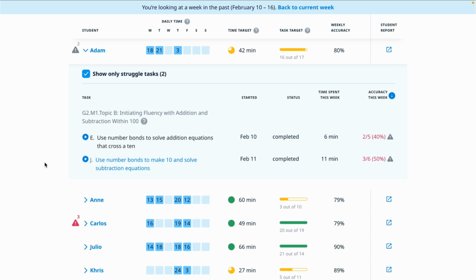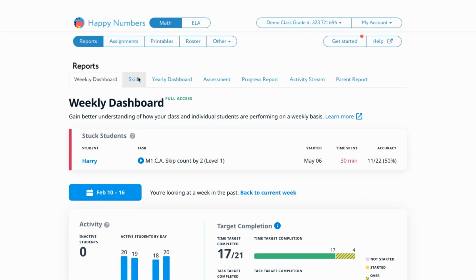Since we've introduced the struggle alert, teachers often ask us, how does the program determine the need for intervention? Sometimes a low accuracy rate doesn't mean that a student has gaps in understanding. If a student solves 1 out of 2 problems correctly, an accuracy rate of 50%, a simple typo could be the reason. However, if he solves 4 out of 8 problems correctly, the same accuracy rate of 50% is more problematic. That's why our methodologists have developed a unique algorithm to highlight only tasks where the number of mistakes is significant.